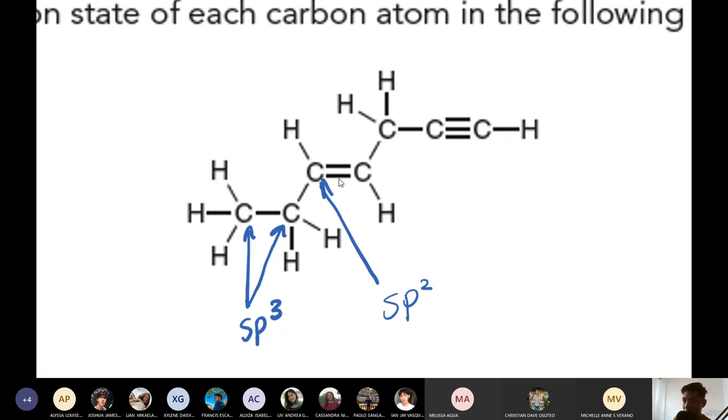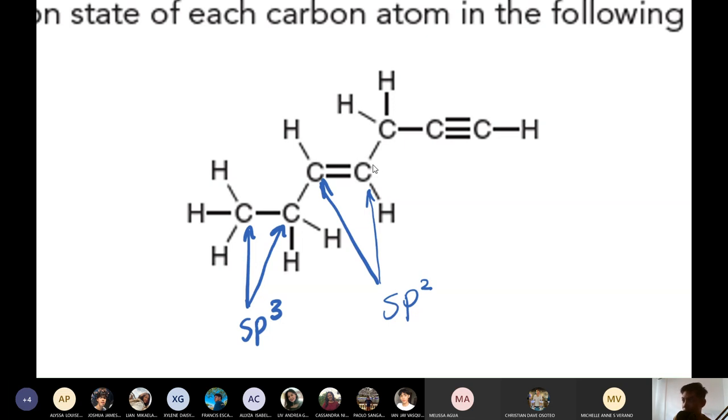So that means in this double bond, one of the bonds there is the pi bond, and the other one is a sigma bond. That is also true for this carbon. It is sp2 hybridized also. Why? Because it has three groups around it. One, two, three. Those three atoms are connected with a single bond, a sigma bond. And the one double bond is created by the pi bond, the p orbital overlap.